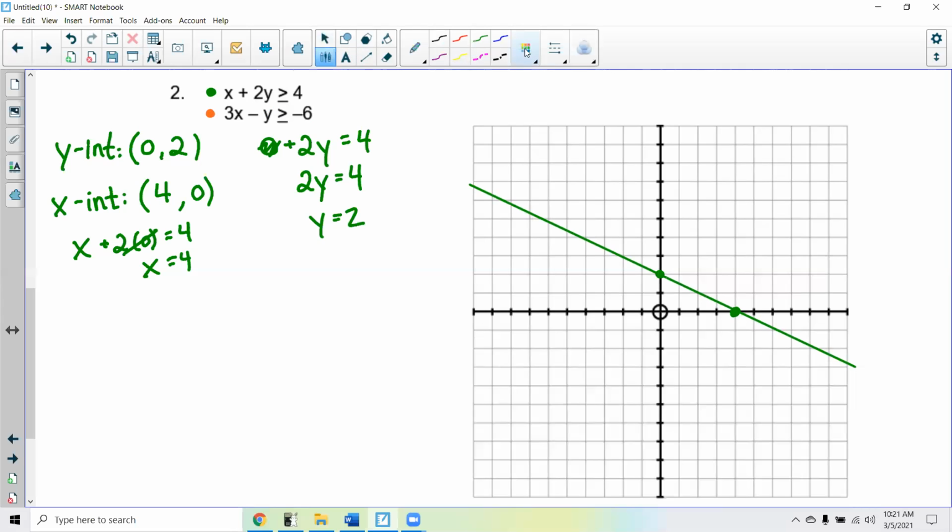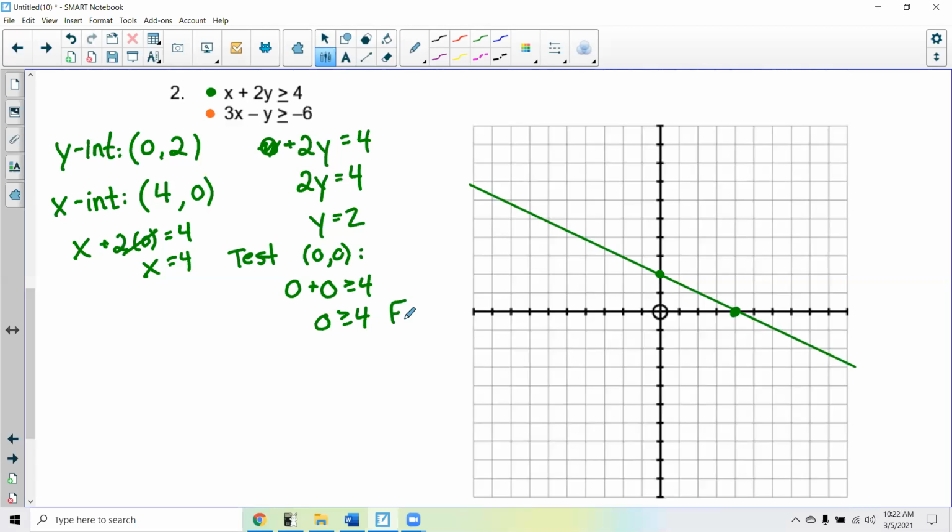And just like before, I want to see if 0, 0 works. So I'm going to test 0, 0. Plug 0 in for both numbers. 0 plus 2 times 0 is greater than or equal to 4. I get 0 is greater than or equal to 4. 0 is not greater than or equal to 4.